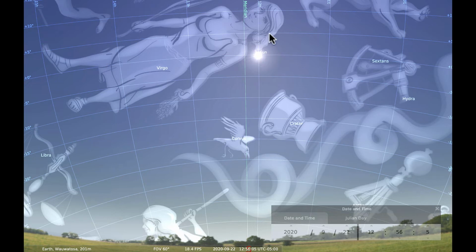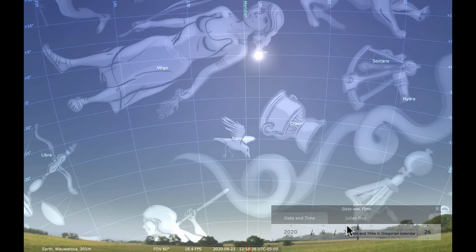That means that whereas in the previous days it was in the northern half of the celestial sphere, at this point it's crossing into the southern half of the celestial sphere. That day, as I mentioned in the last lecture, is a special day. It is called the Autumnal Equinox. It's the day that the sun moved from the northern to the southern half of the celestial sphere.